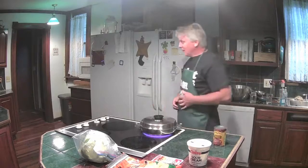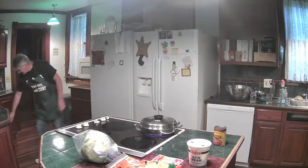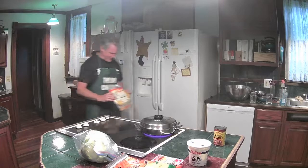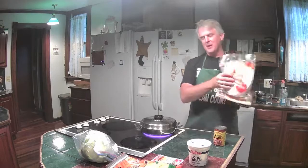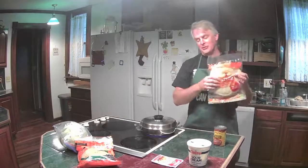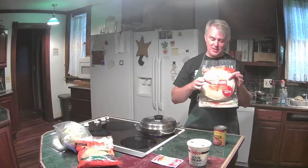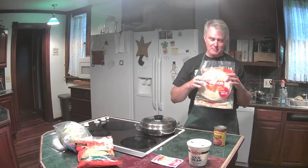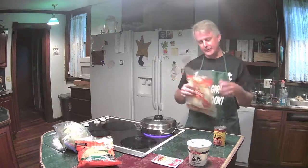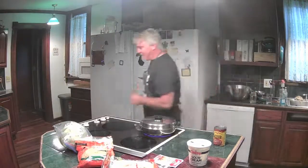Then we'll get out some tortillas. Since there's only 4 of us eating tonight, we won't use very much. These ones were the Mission. We actually kind of prefer the Mission brand, but it really doesn't matter whether you get the Mission brand, the store brand, or whatever. As long as they're not old and moldy, it doesn't really matter what kind of tortilla shells you have. These ones are flour. The flour are generally soft. You can also get the crunchy ones, which are generally made out of cornmeal, but you can also get white. But those are still made out of cornmeal, only it's white corn. So, they do everything.